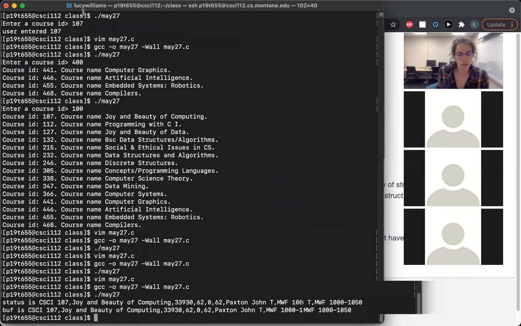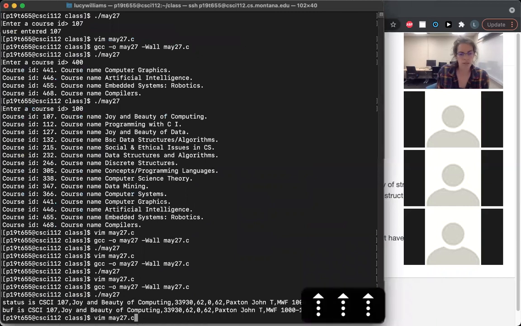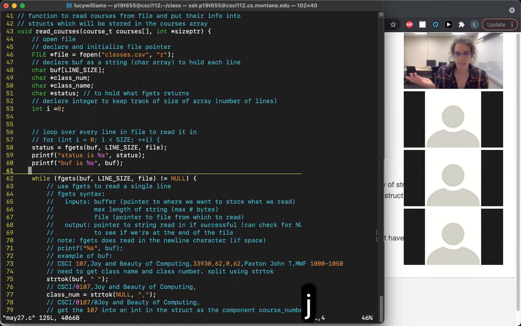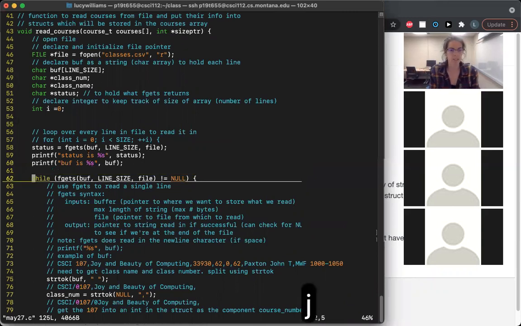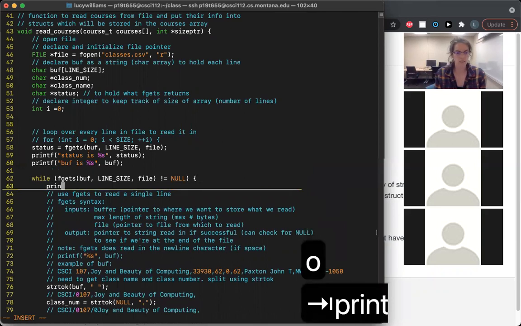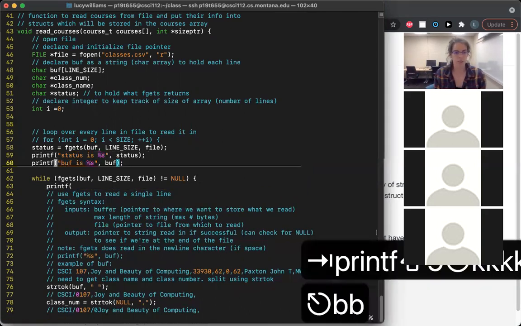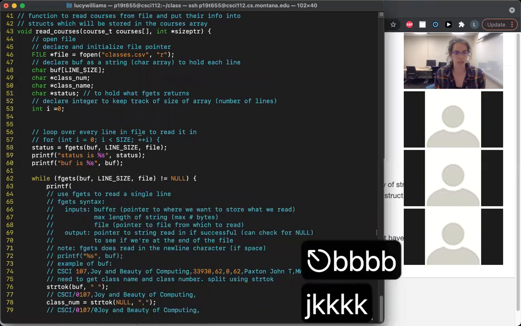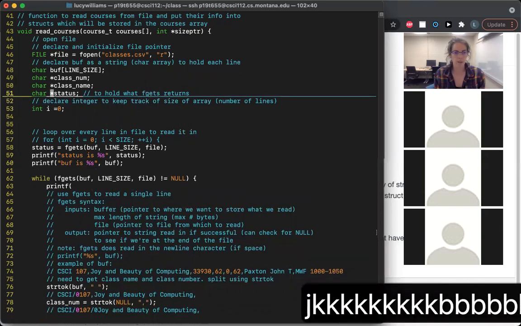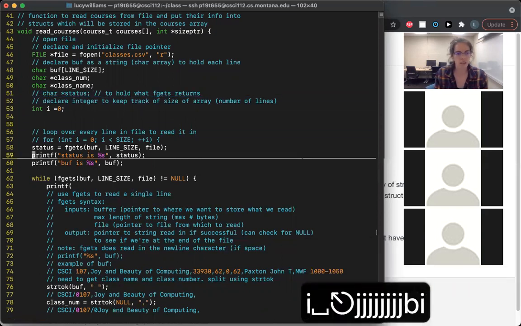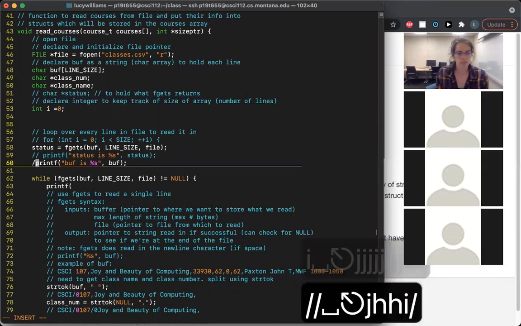So then I'm not sure why. I mean, maybe I am not successfully setting size. That could be the other option. So it looks like what I thought fgets was doing was correct. So maybe I'll comment this out so that I don't have too much confusing stuff going on.